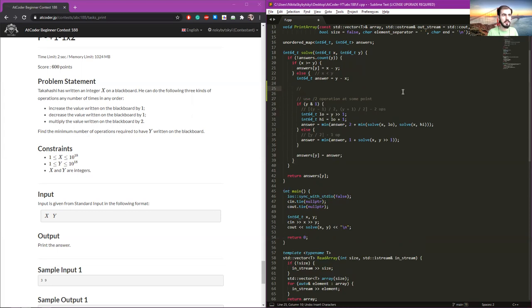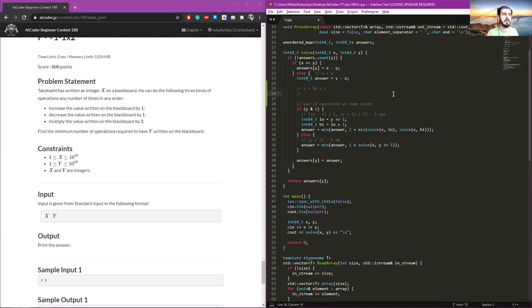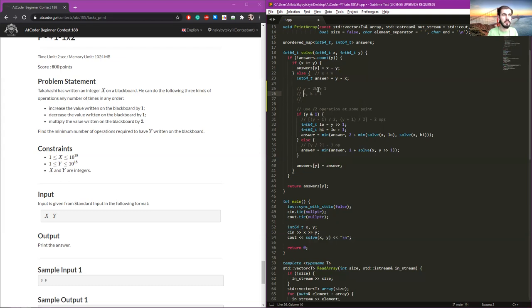Okay, let's say that y equals 2k plus one, right? And then these two will be k and k plus one, right? One of them is even. For example, let's say that y actually equals 4k plus one, and then these are 2k and 2k plus one. 2k will only call k because of here. 2k plus one will call k and k plus one. So actually among these three calls, two are the same.